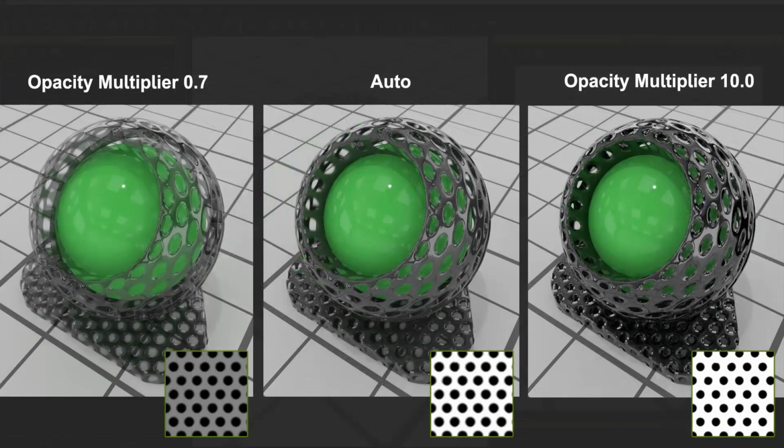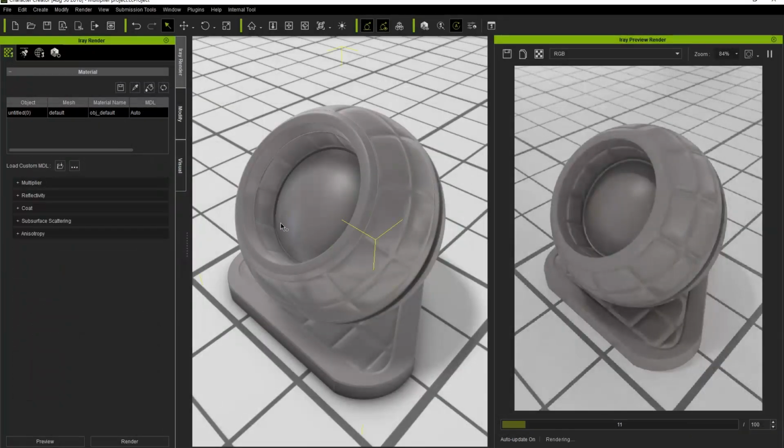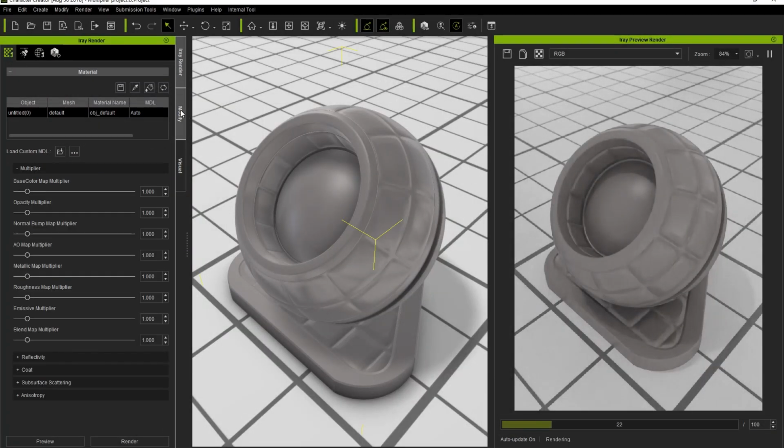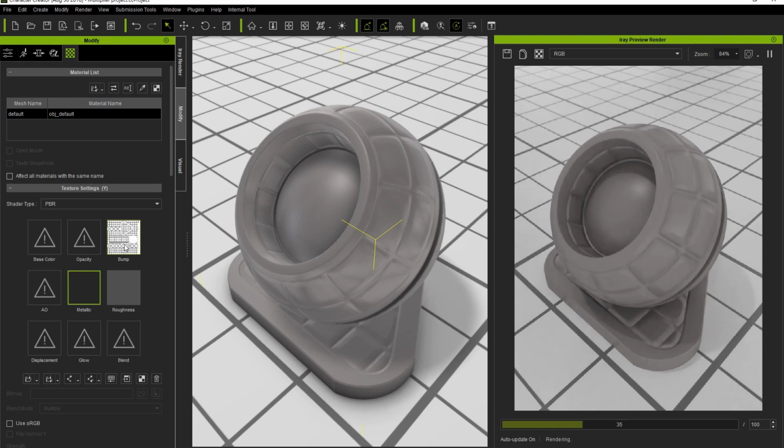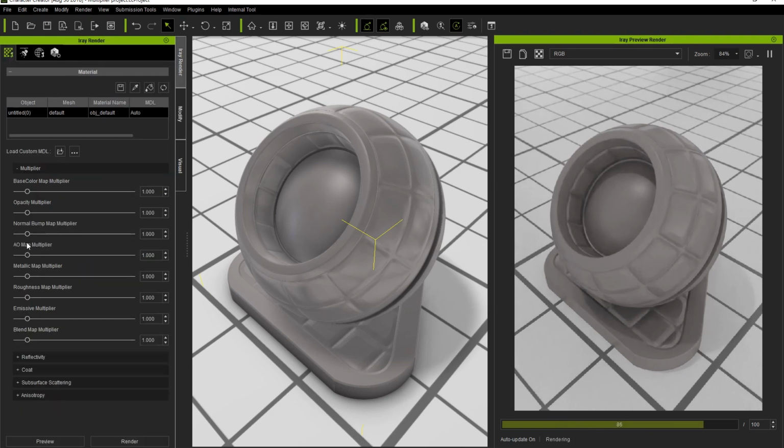Here you can see the final results of the three different level settings, and a close-up of the opacity texture map changes as well. Next, let's take a brief look at the bump or normal map on this object here. I've made it gray so it's a bit easier to see the results. It's pretty straightforward. A decrease in the multiplier value for bump will make the edges and depth of the object look less pronounced and flatter, whereas an increase in that value will do quite the opposite, and you'll see a stronger looking feeling of depth.